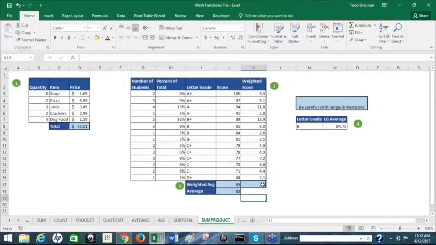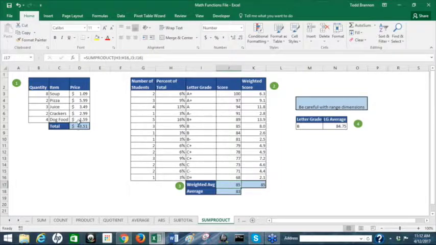Well, that's a lot of steps to do that, and it definitely works, and it's definitely practical, and maybe it doesn't even take that long if you're used to using these functions. It may only take you a couple of minutes. However, with SUMPRODUCT, you can do this with one function and be done with it.